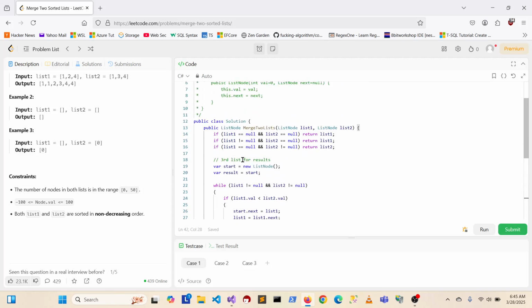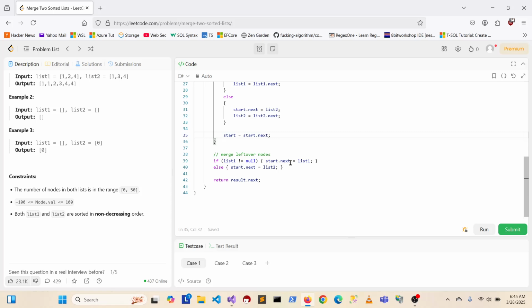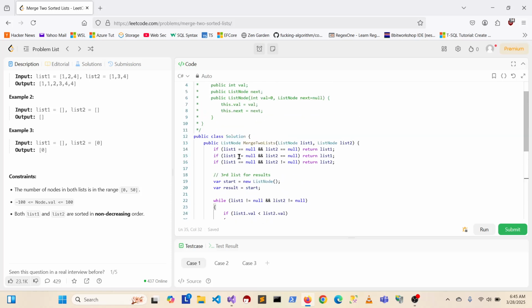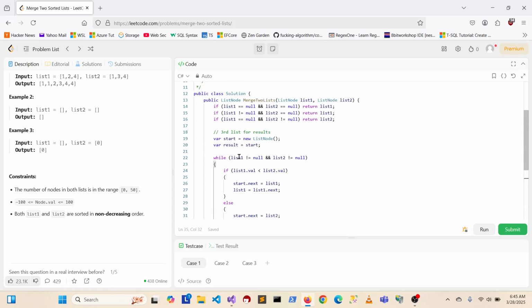We'd still lose it though, because start.next right here, at the very end of this run, would be at the very end. So we would lose the beginning of it. So you always have to have a link back to the very beginning. Okay, that's it on that one. That should be it. Hopefully I didn't make mistakes here.